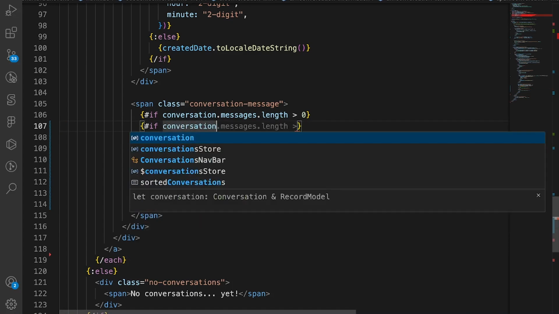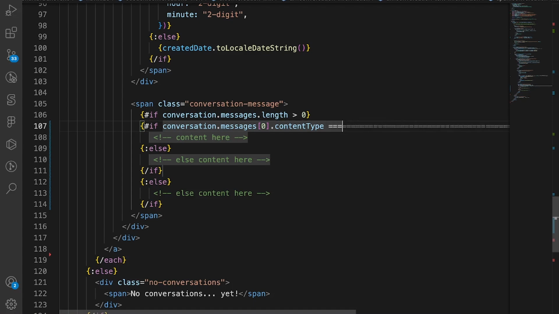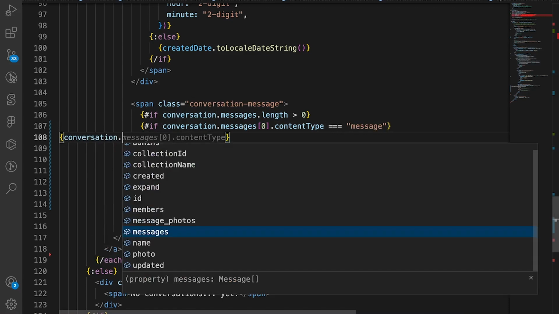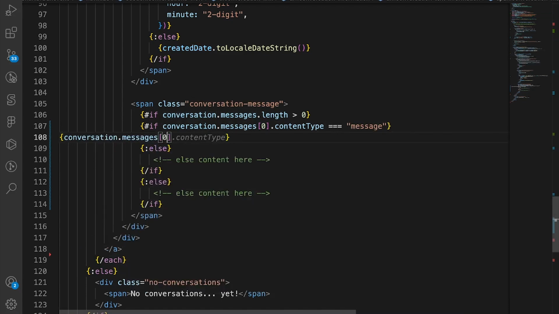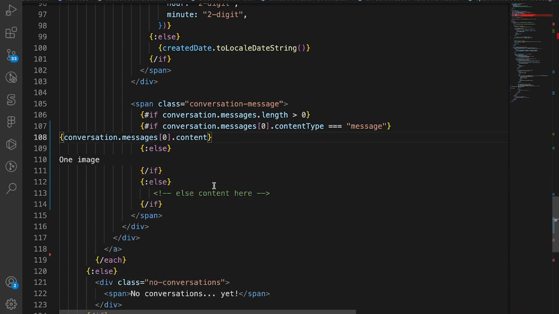So if the conversation dot messages 0 dot content type, so if the content type of the message is equal to message, then we just say the actual message information of the message dot content. So we just say the text of the content. And if it's an image, because if it's not a message, it has to be an image. So all we're going to say is just one image. So in here, we're going to say no message if the message's array length is 0.